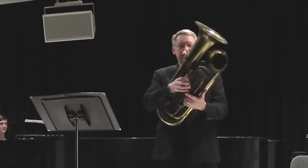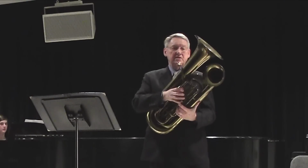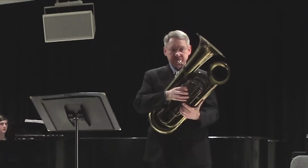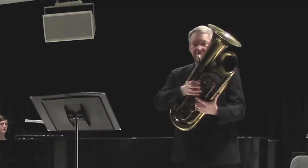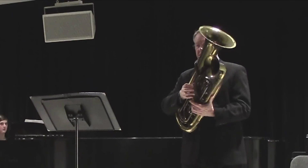Anyway, the instrument sounds somewhat like the euphonium. It's a little smaller than our instruments today. Euphoniums have gotten larger with all the rest of the instruments. This was made in 1935, so it's a different standard back then. But here's a little excerpt from Percy Grainger's Lincolnshire Posy, the Brisk Young Sailor movement, which actually should be played on a baritone horn. I don't have that up on stage with me, but it's often played on euphonium.